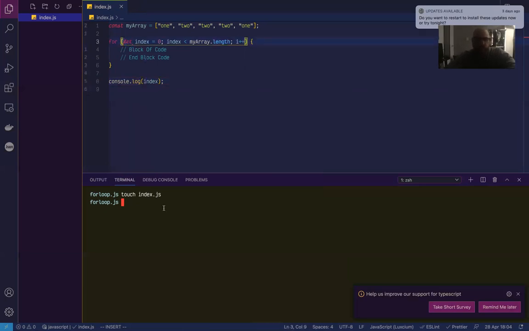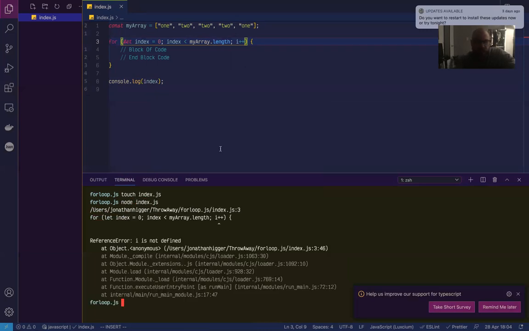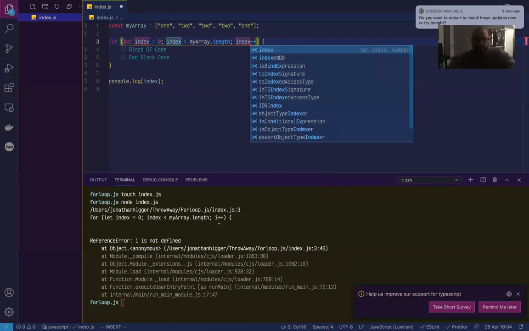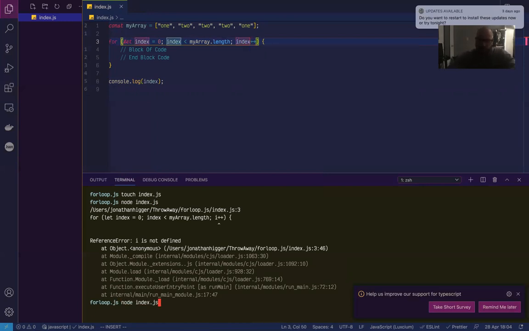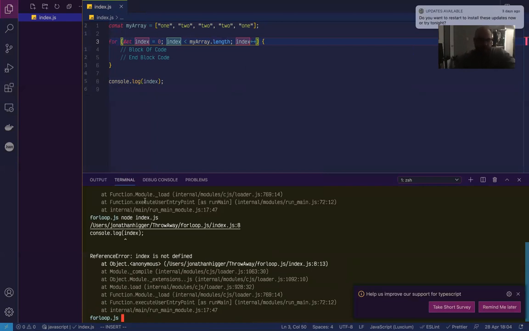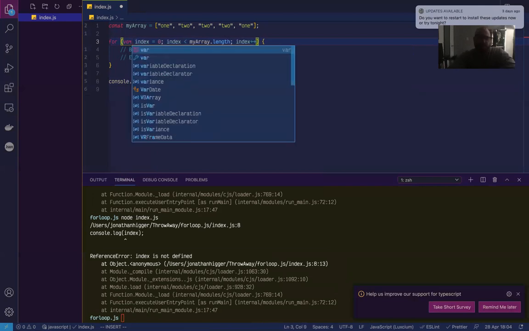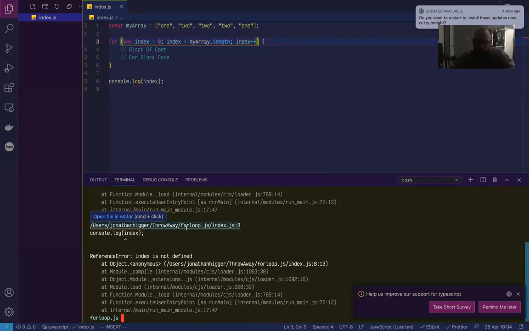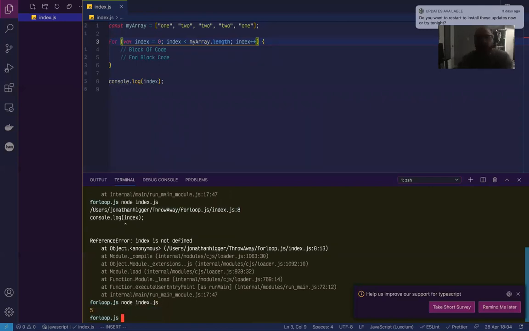I'm going to run node index.js. And hey, look, it says index. Oh, because I did an I here. Let's see. I have a hunch this might actually throw an error still. Yep, it says index is not defined. And that's because we used a let instead of a var. I think var will not be undefined. Let's see. Yep. So don't worry about that. That's more complicated than you need to know for right now.